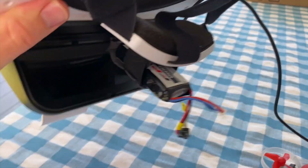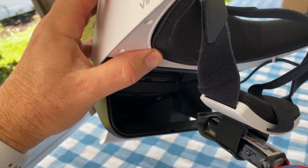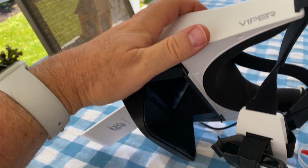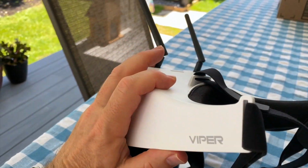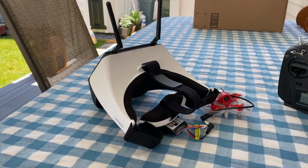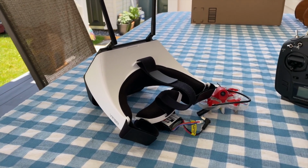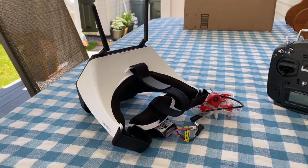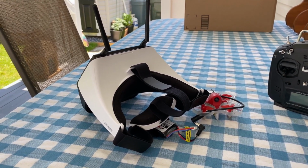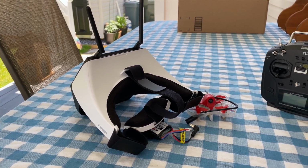It has a piece here, kind of like full goggles, but you can remove that piece. So if people wear glasses like me, you can just take a piece off around my thumb here, and you can see the mirror reflecting off the screen, so you can see it pretty well, but you still can see the outside world. If you have to pop your goggles off real fast to look around, you don't have to take the glasses on and off. That's good for somebody like me, especially a beginner, who needs to take them off constantly.